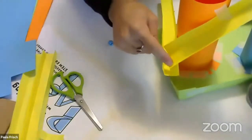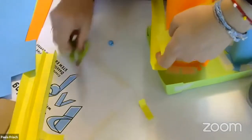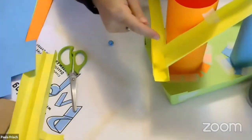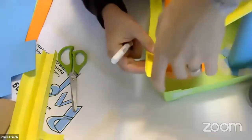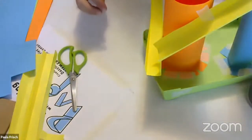Okay, so I can still see this is overlapping a little too much. I'm going to cut a little more. Always recommend cut just a little bit at a time, or use your marker and make a line where you're going to cut, just like we did when we made the paper tray, so that you can see before you cut where you want to go.